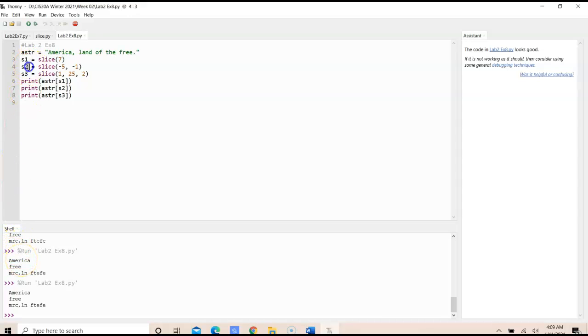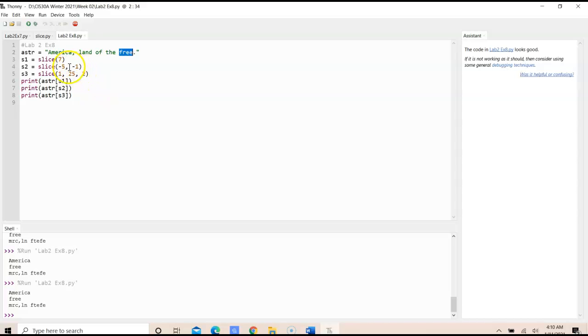For the second step, which is part B, I have a variable called S2, and we are using negative indices to be able to display "free". So we're going to use the slice method, and we are going to start from the back, which is -1, and move left as we only slice out this particular substring, which is "free".